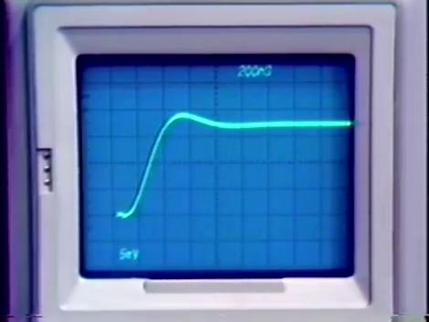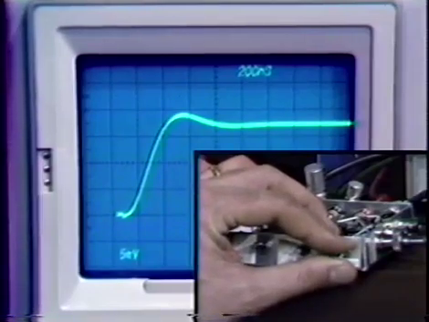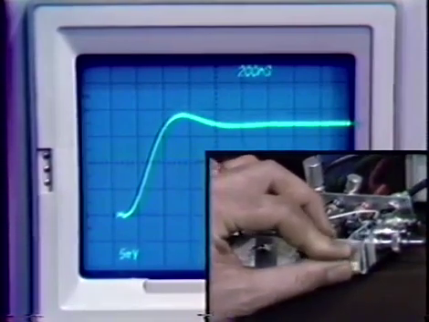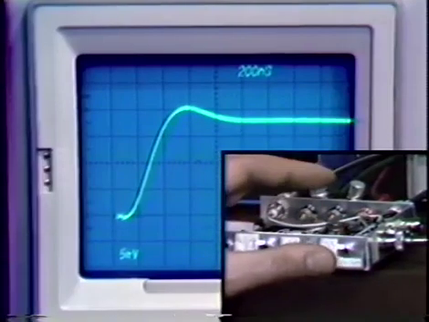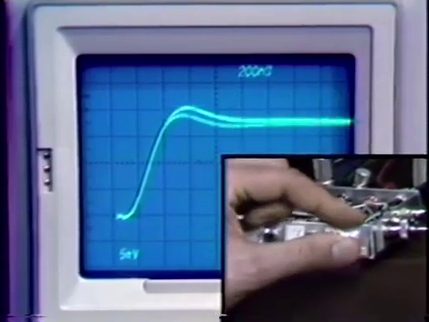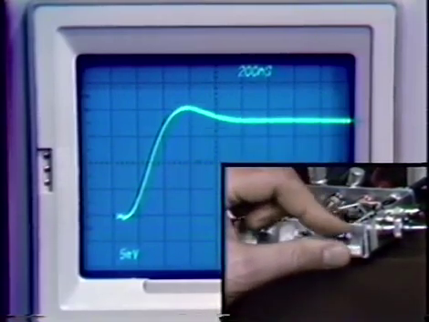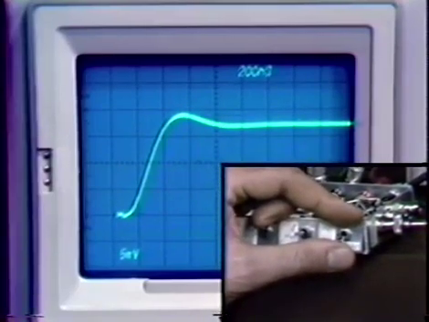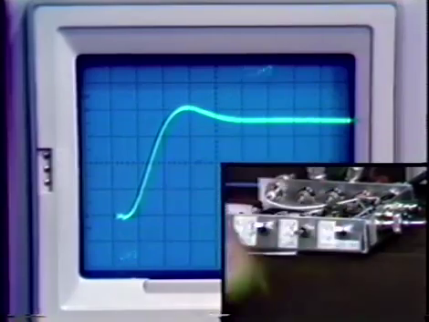If we switch to 1 over s squared compensation, the 0 is back. I think actually if we go through the numbers for this network, the 0 is back about a factor of 5 or 6 or 7 from crossover. We notice very little change as I go from 1 over s to 1 over s squared compensation. Very little change in the relative stability. The phase margin of the two systems is very nearly comparable. The 0 is located well enough below crossover, the equivalent to locating the 0 of a lag network far enough below crossover so that the stability is comparable.